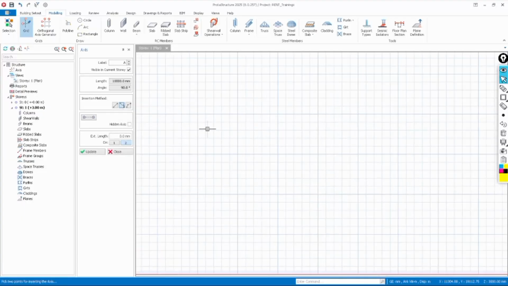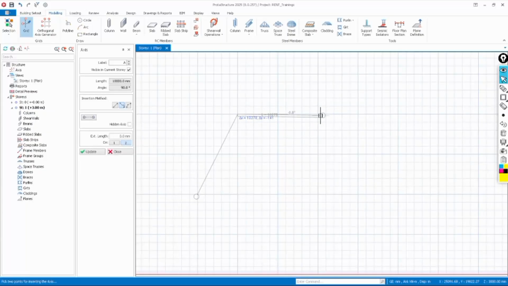Okay, so now to do that, click your first point of insertion and then you're going to get this elastic function as you would expect. Now click on the second point of insertion, then you're going to notice that you still have that tool to continue creating axis.